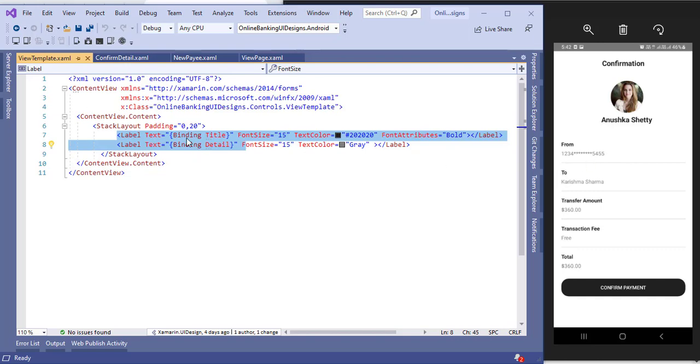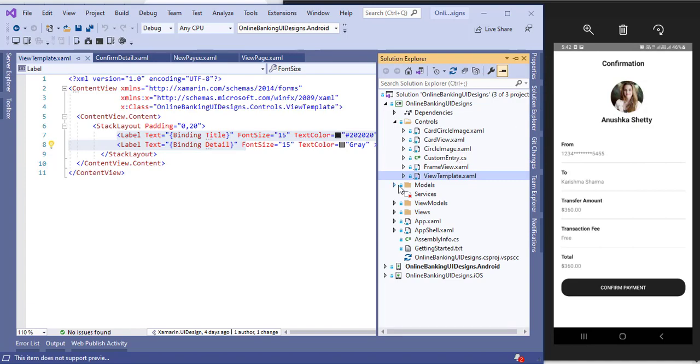So create a template and create a class for it.